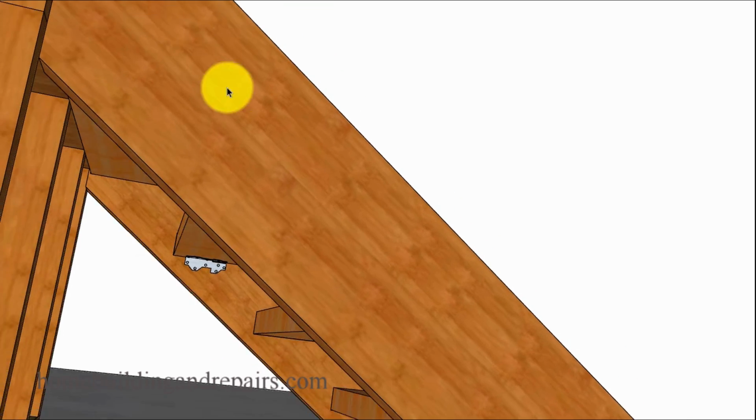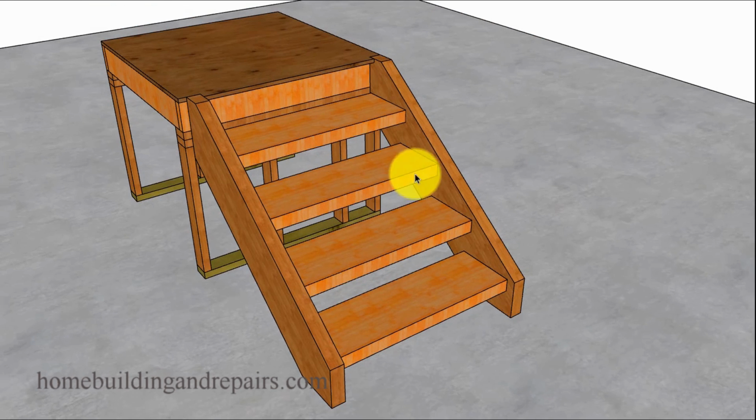You can choose. You want to use your brackets and the dadoed stringers, knock yourself out. However, I do not think that will be necessary. A little overkill in my opinion, but at the same time, understand that some of you have just got to do what you've got to do. So go for it. Let us know how it works out.